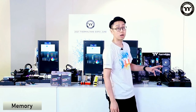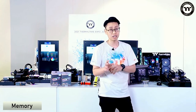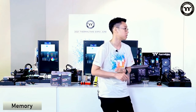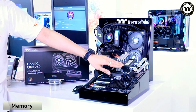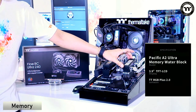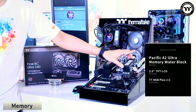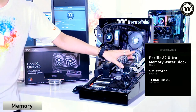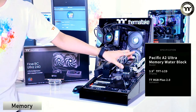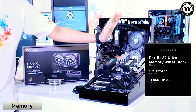All right, another one. If you are building your own liquid cooling system, you might think about whether you can cool down your memory by water cooling or liquid cooling, whatever you call it. So we have a new memory water block called the Pacific A2 Ultra. Ultra again means we have the LCD display on it, the same 3.9 inch size, and you can control it with the same software, TT RGB Plus 2.0, for the monitor and everything. The only difference is that it's a water block. You can cool down your memory and connect it to your CPU water block, radiator, pump, and reservoir to complete your liquid cooling system.